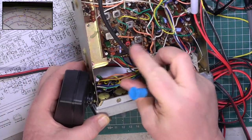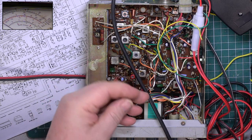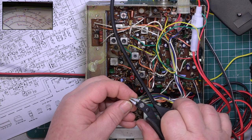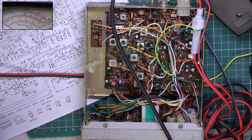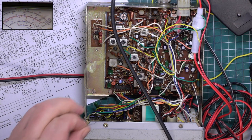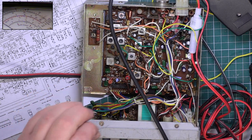Wow. There we are. That's the culprit. I'll pause the video while I attempt to solder that on into the middle of the three-pole switch. Well, would you believe that? I suppose it's so difficult to put on that it's probably never been soldered properly. So let's hope I can do a better job than the factory manager. Because not many people would come across that fault, because not many people use PA, which just goes to show how meticulous matey is in testing his radios in his collection.